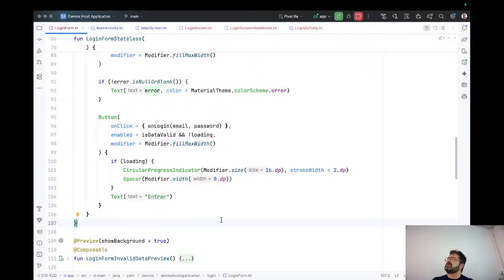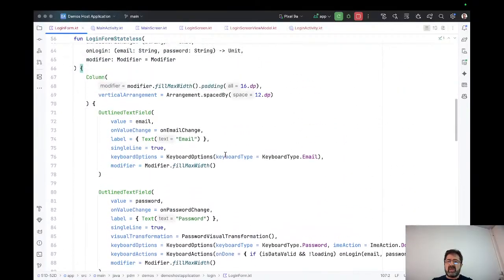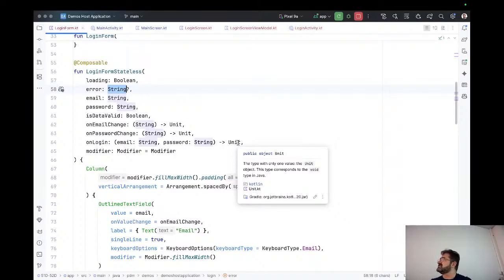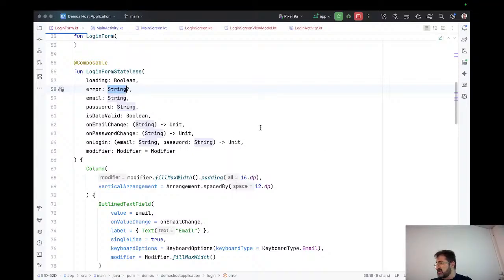Is it possible to have invalid states here or not? Let me ask you in a different way. What happens if we have both loading and error? It's possible, right? But it shouldn't. You understand? It's possible, but it shouldn't, because it's impossible to have both, right? This means that our design is not flawless.